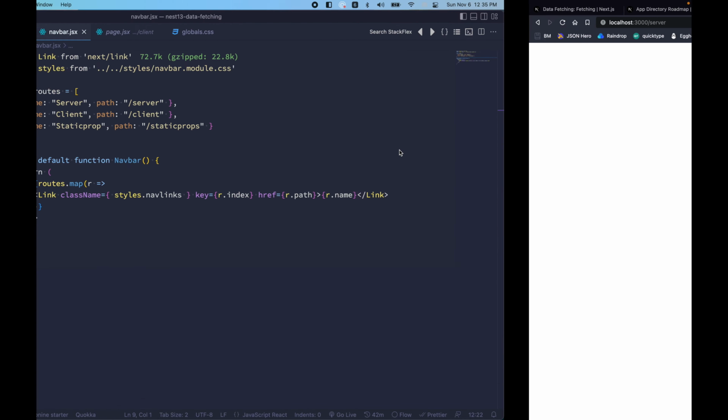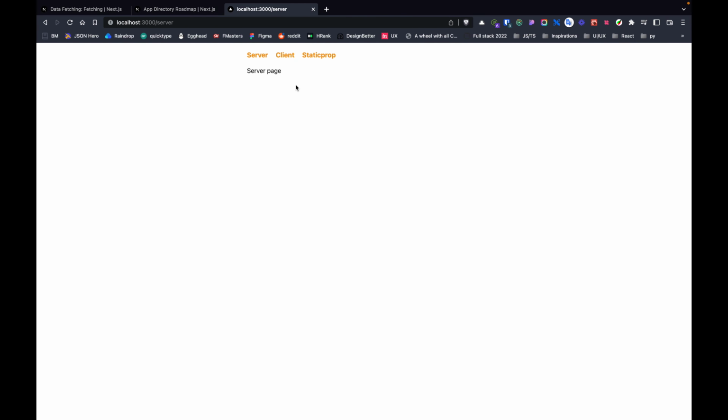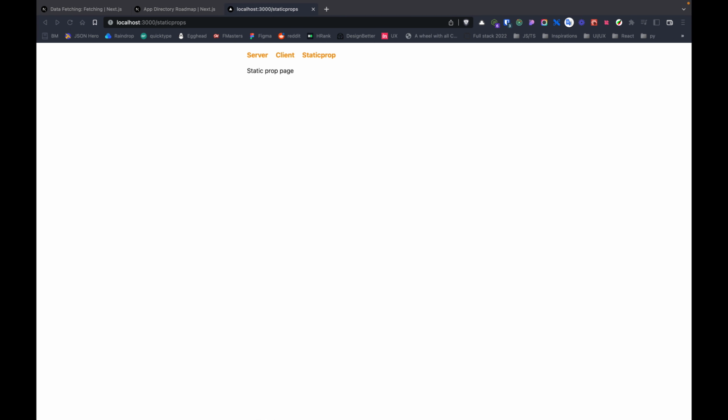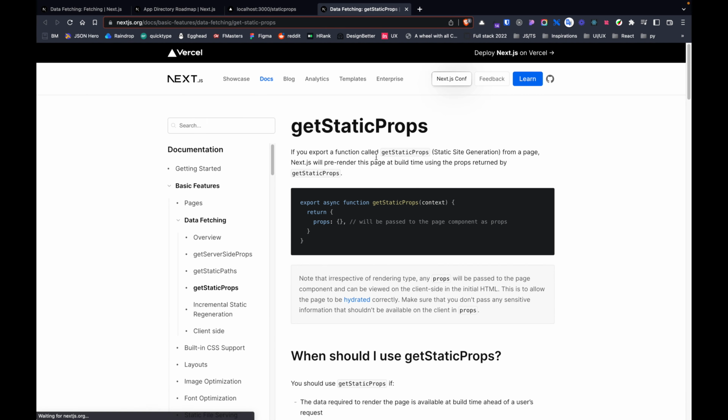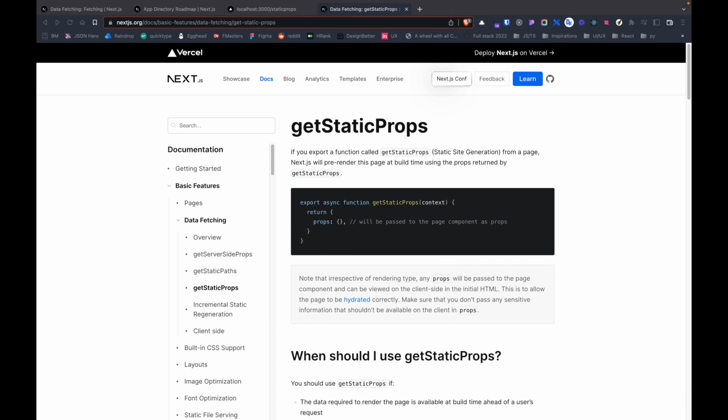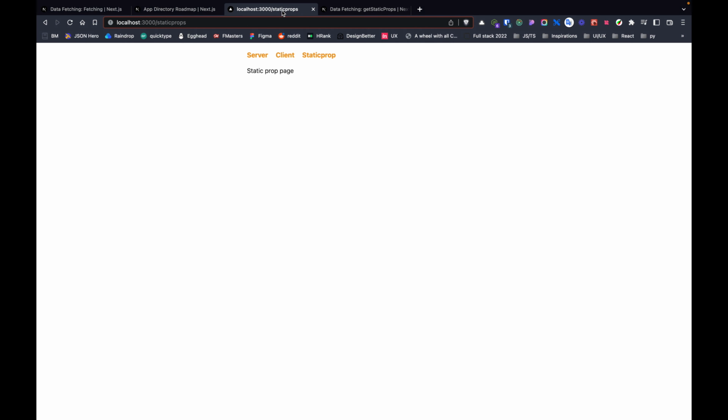Pretty much straightforward. So first of all, what we want to do is we want to start everything with the getStaticProps, right? So what is getStaticProps? I want to bring this old documentation here. So basically, getStaticProps is the page that is generated in the build time, and all the HTML is pre-generated. So it's not on the request time, but it's build time, and we'll write our console log function so that we can see that in action.